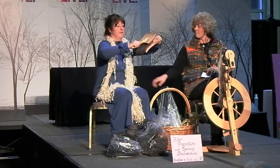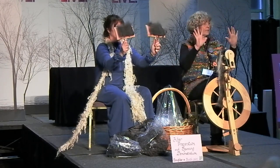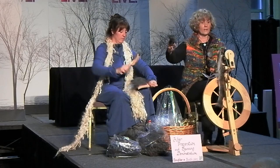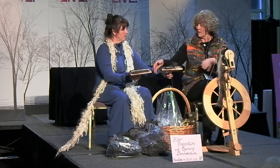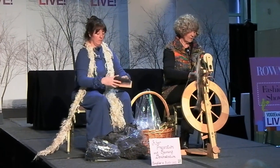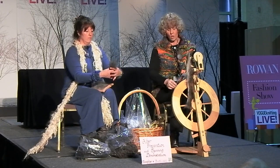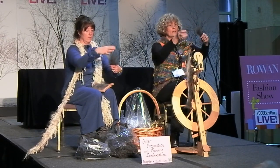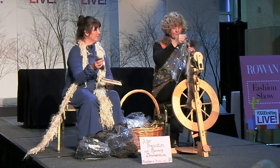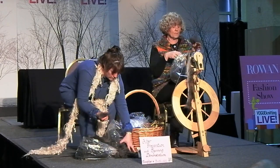See how the fibers are going in the same direction? That's what you want to get it ready to spin — you need them all going in the same direction rather than trying to spin a tangled clump. When you take it off, you peel it up nicely and roll it into what is called rolags. This is a rolag and it's ready to spin — see how nicely it will come out, all going in the same direction. You get a pretty big bag of them, all ready to spin, and it'll spin a nice, slick, friendly yarn.